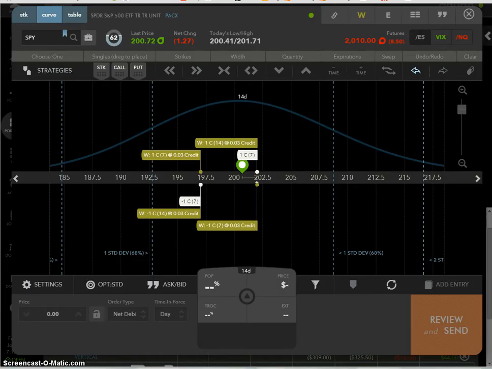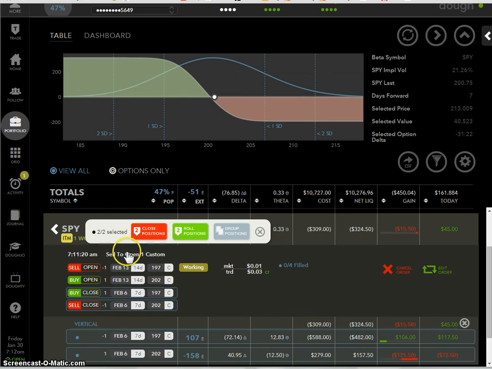Now, what I'm going to do is I want to try to do it for 6 cents at least, even. So I'm going to go to my position page and see it's working, right? I'm going to edit this order. Okay, so right now I'm trying to get 3 cents for it. And the market is saying it'll pay me 3 cents for it. So I might get filled. But, you know, I kind of want to do it for 6 cents, so at least I don't have to worry about it. And I think I'll be okay with that because I think the market's going to go my way.